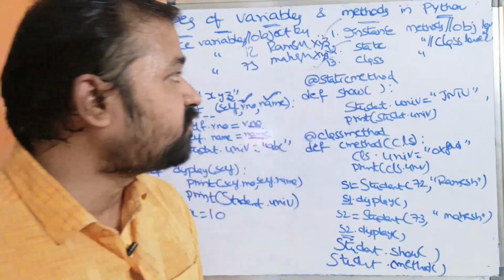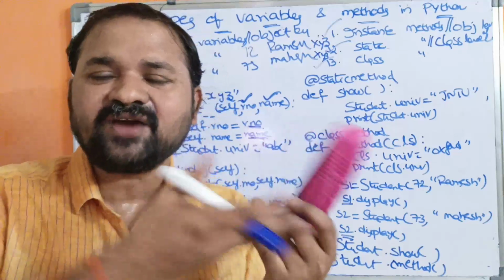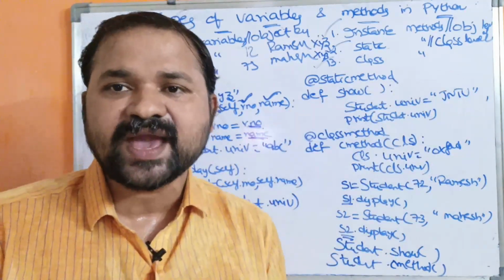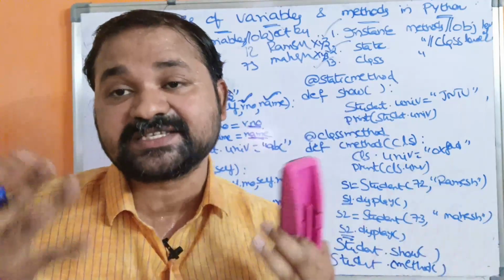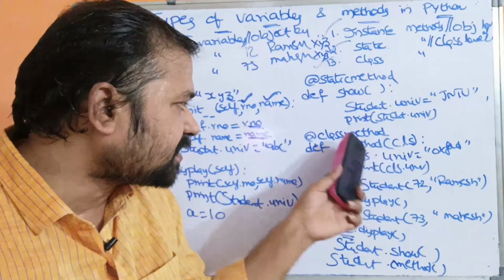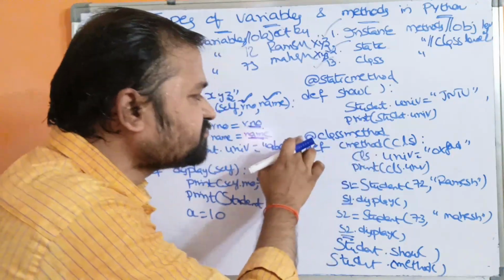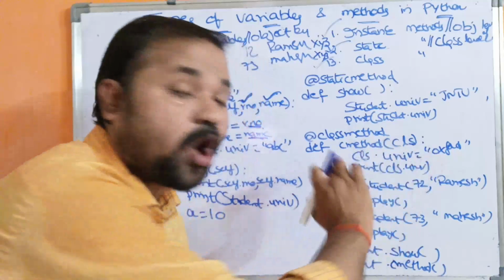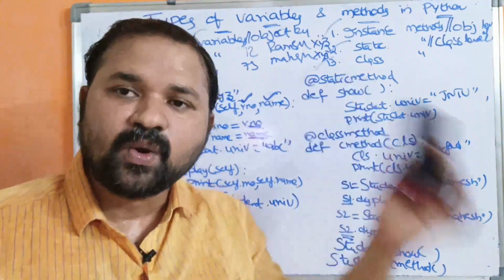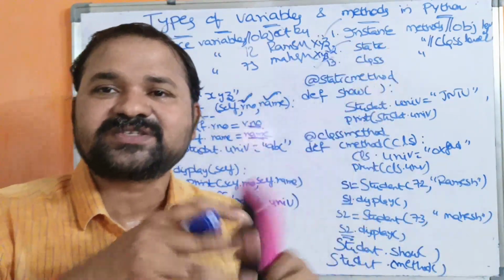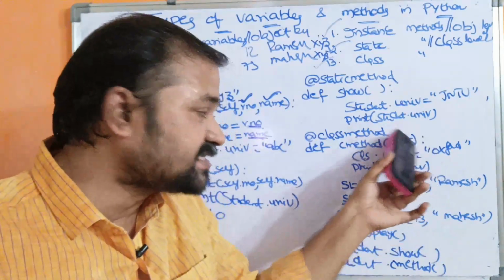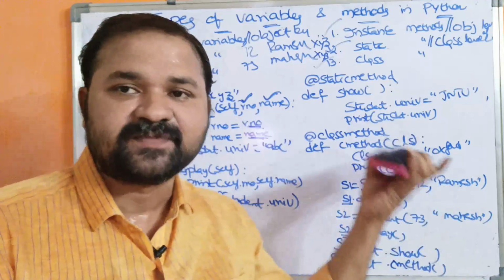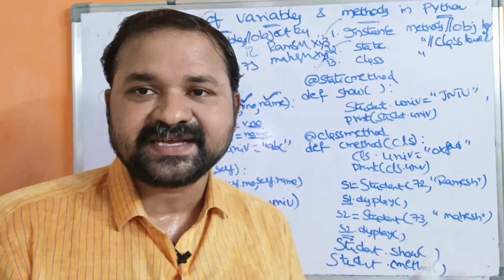Next, what is the use of a class method? The functionality of the class method is similar to the static method. It is also useful in order to access class level variables such as the static variable. But here we must use the decorator @classmethod, and the argument is the class level object. In order to access the static variable, we must use this class object. How to call the class method? By using class name dot method name. Now let us see the practical implementation.